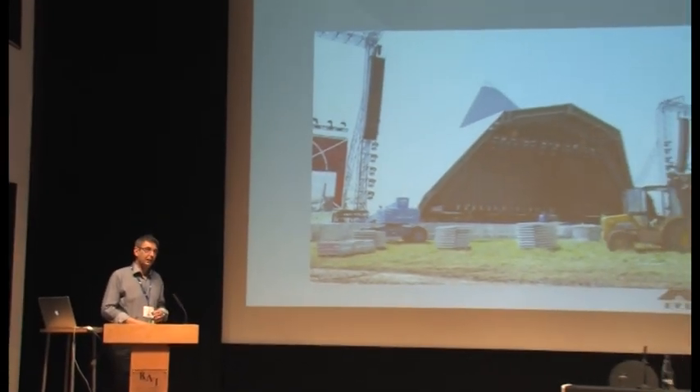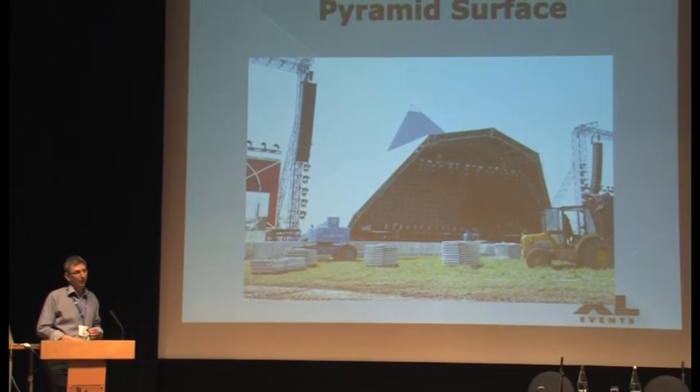The next big question was a strange one: we now know we've got light, towers, and positions — but does anyone have any idea what the surface of the pyramid is like to project onto? Of course, everyone went, 'I don't have a clue — we'll send you a bit.' So we had a section of the material. There were some very interesting discussions about what it does when it's muddy, what happens when you get three or four weeks' worth of dirt over the surface. The bottom line is you don't really know, but you have to factor that into the calculation somewhere.